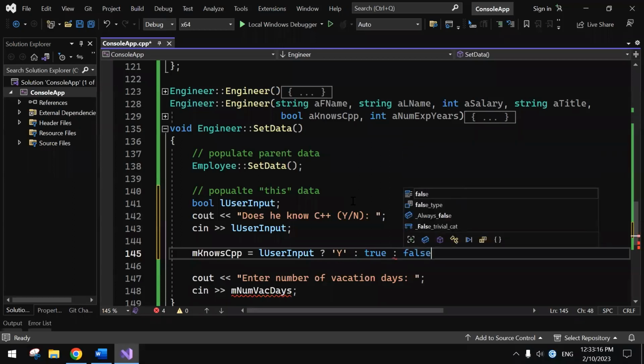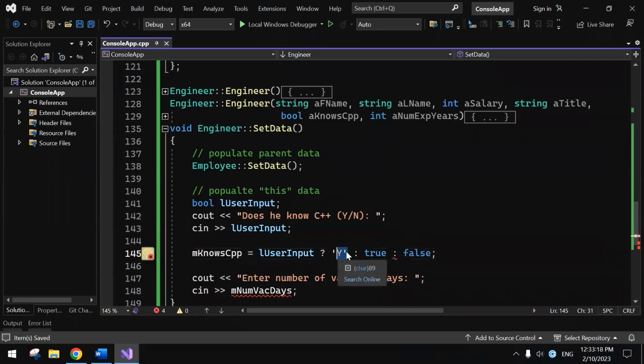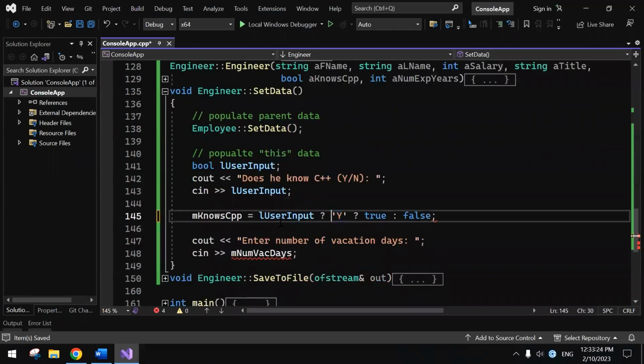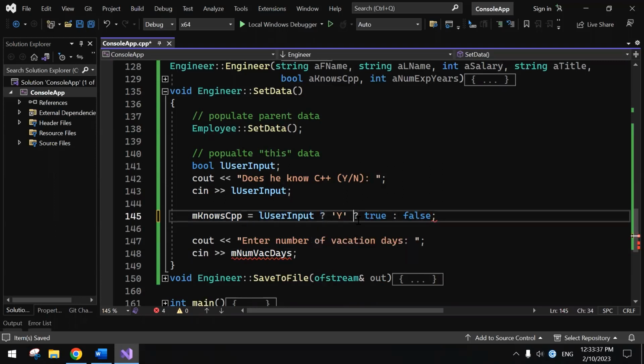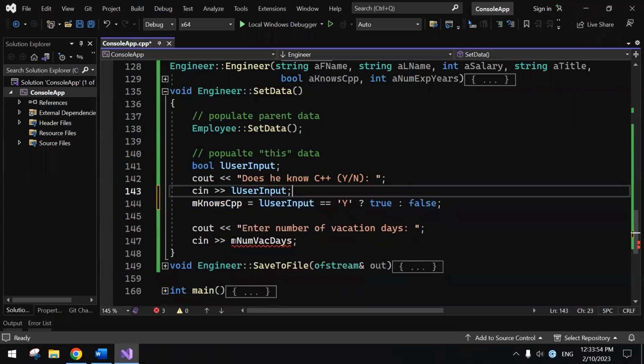If false, then false. So if the user enters Y, this becomes true, so this gets executed. That means this gets set in knows CPP. Otherwise, it gets false. Oh, this is equal. So if this is equal Y, then true gets set to knows, else it's this.